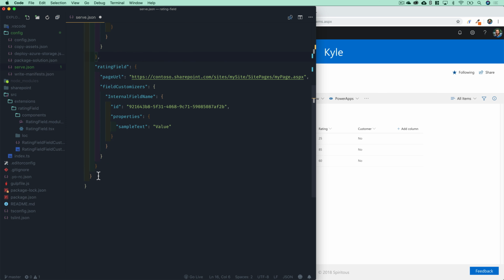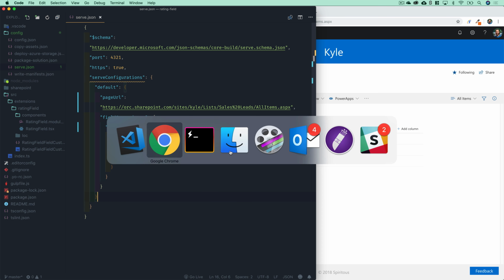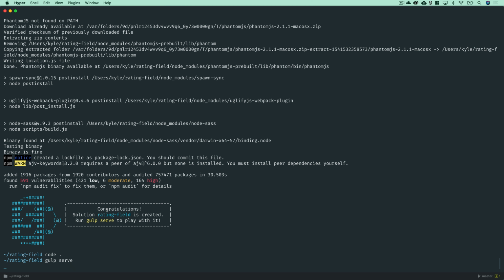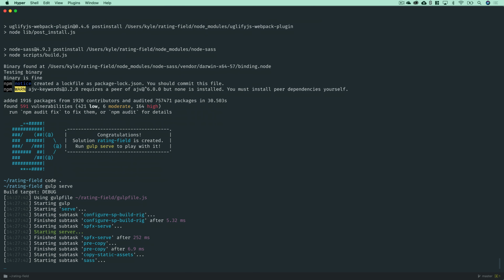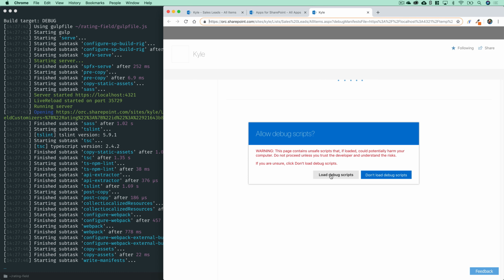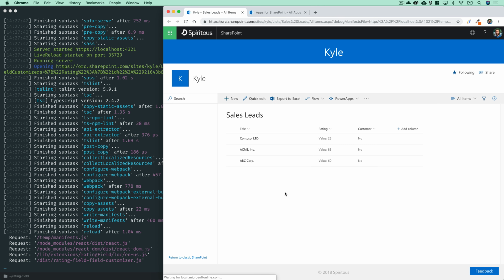We can go ahead and delete this second object down here, just as we did before. And now when we save that and we switch back into Hyper, we can run gulp serve to go ahead and start this up. And that's going to ask if we want to load our debug scripts, which we do. So I'll close this old one. And you'll see the only thing it's doing by default is adding value : space before the rating number itself.